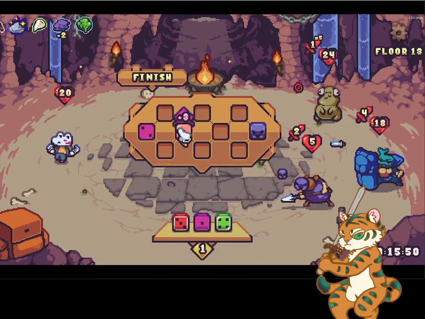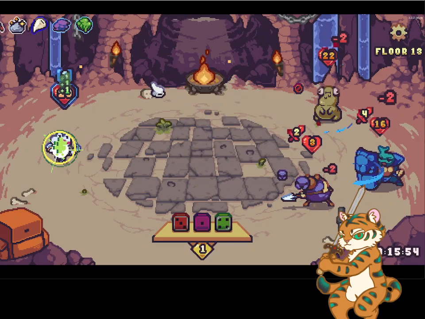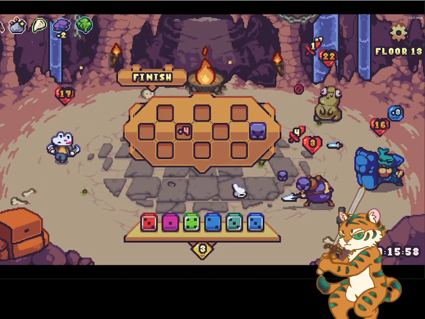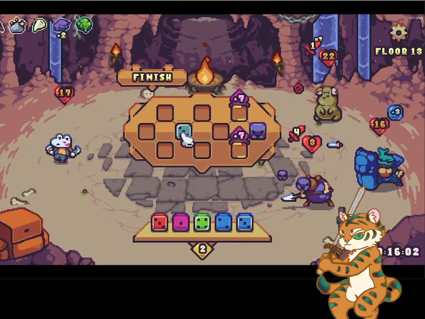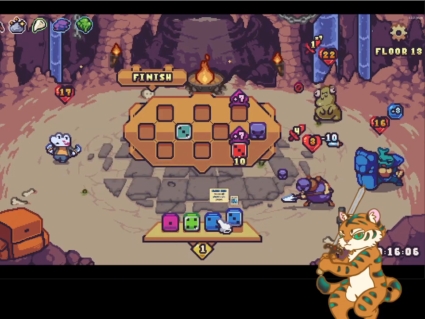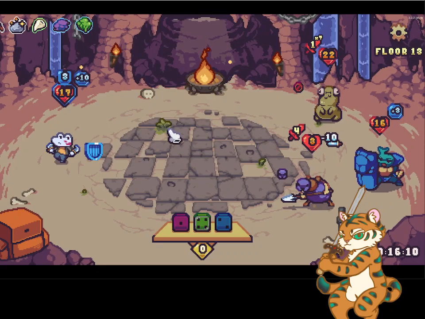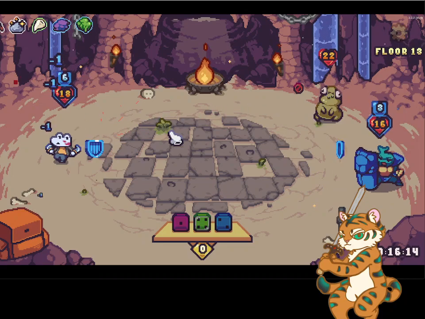Because I can do things like this, and we will finish, and we do 2 damage to everything, great. But we did not break that terrain die, so later on that terrain die will come back. And there we are. And boom. And we got rid of the prism die. That's the important part.